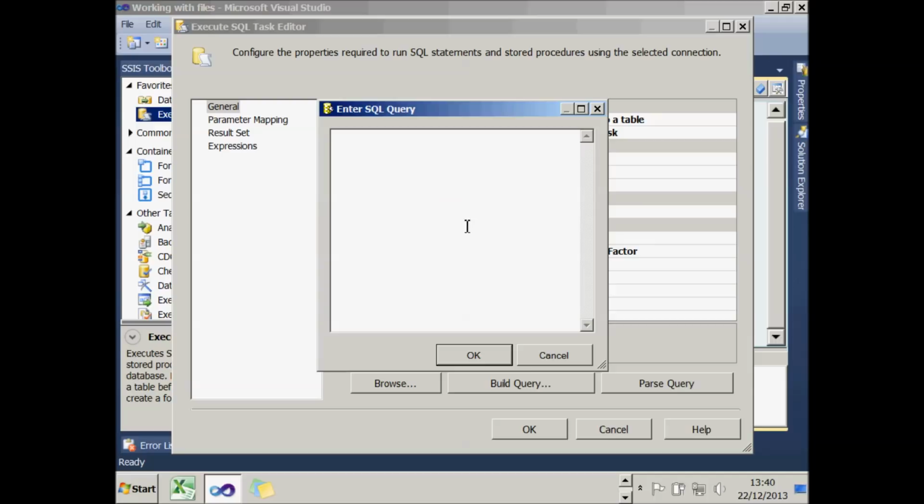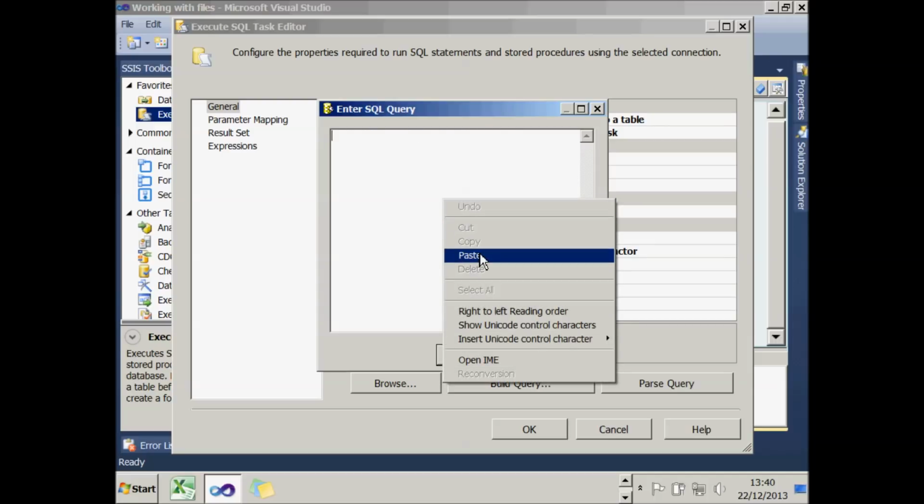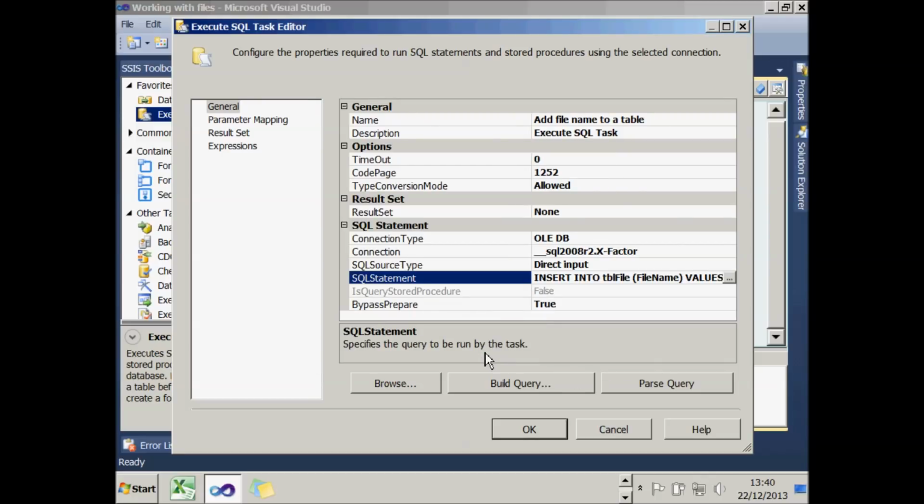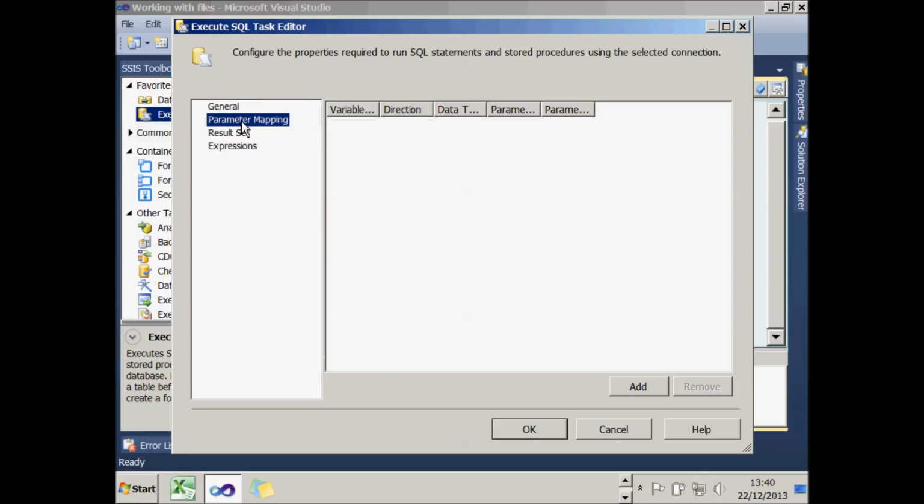So if I click on the three dots to enter the statement, I've already put this in the clipboard. So what it's going to do is insert into the table called TBL file, in the column called file name, the value as specified by a parameter which I'll now create. So if I choose OK to confirm that, what I can now do is go to parameter mapping and add a parameter.